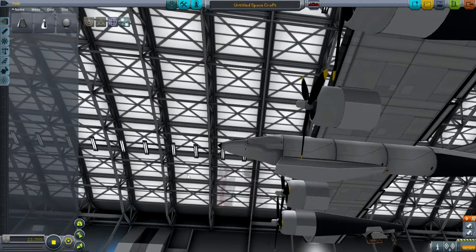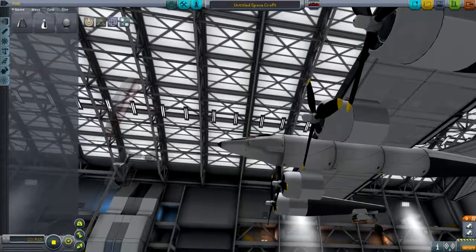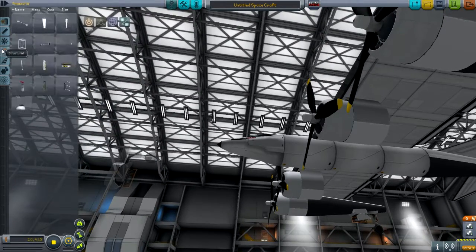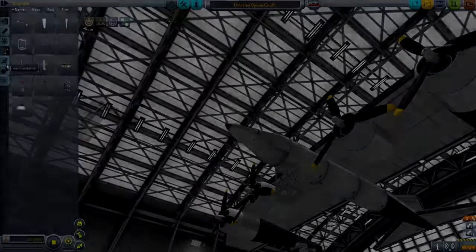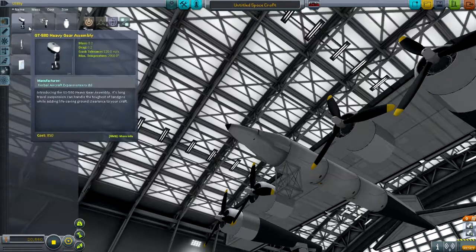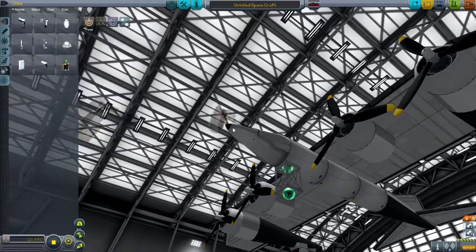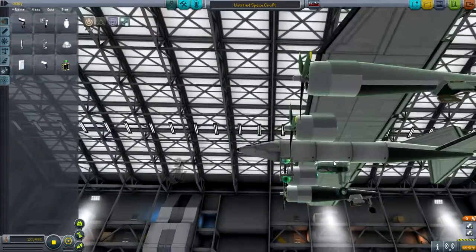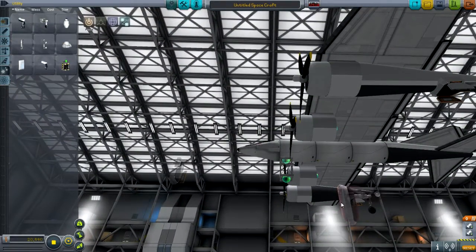Since we're not using any sort of modded, what would you call it, drag model, I think we can do... Sorry, my phone went off there for a second. Alright, so what were we doing? We're doing more landing gears. Is this any bigger than these ones? Oh yeah, it is. Actually, yeah, that's an idea.